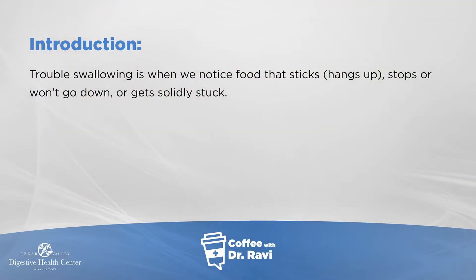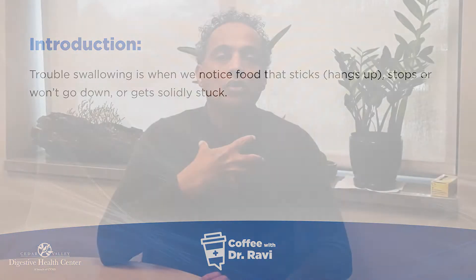This happens when we take a bite of food or liquids and when solids or liquids don't go down, or sometimes people aspirate those liquids into the lung and cause cough, or people talk about food stopping or a feeling of food sticking as it goes down. That's what trouble swallowing — or food catching — is. These are common terms that our patients tell us.